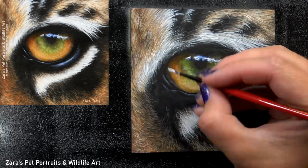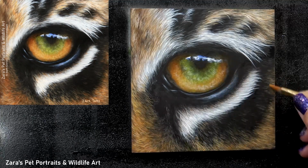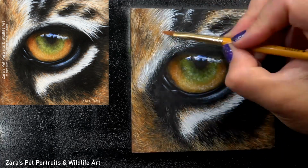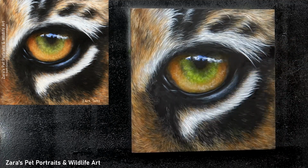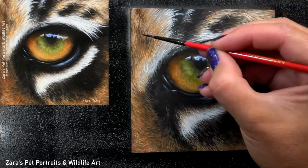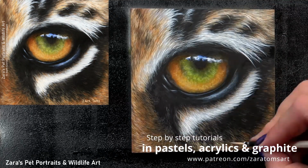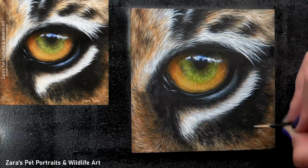Now the one thing that I want to mention here, because this painting is demonstrating it quite well, is that sometimes acrylics are said to fade when they dry. Now it's not that they're fading. If you're using a lightfast colour like I am here, I'm using Liquitex Basics, they are a great paint to use. The paints here, they're not fading, it's just that they're drying with a matte finish. Now my preference is to apply a gloss varnish over the top, and that makes the painting go back to how it looked when the paint was wet. So your darks go really dark, your highlights are nice and bright, but the colour saturation is stunning, and that's why I like to use a gloss varnish.